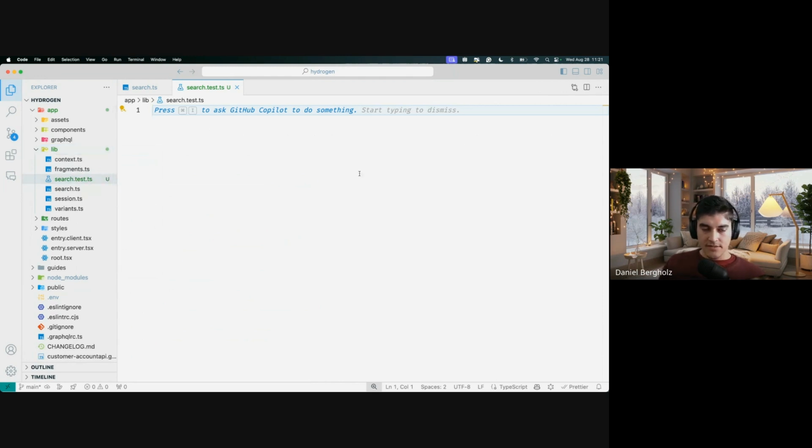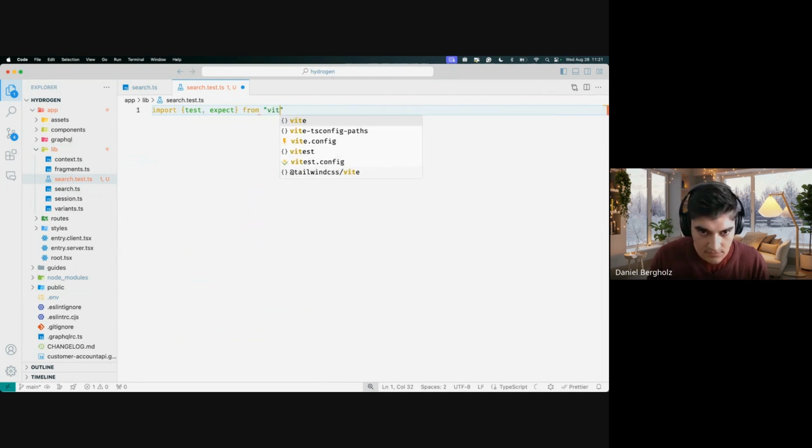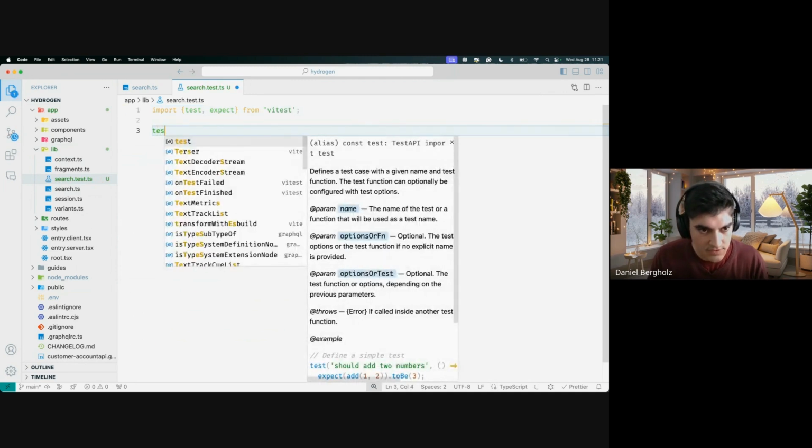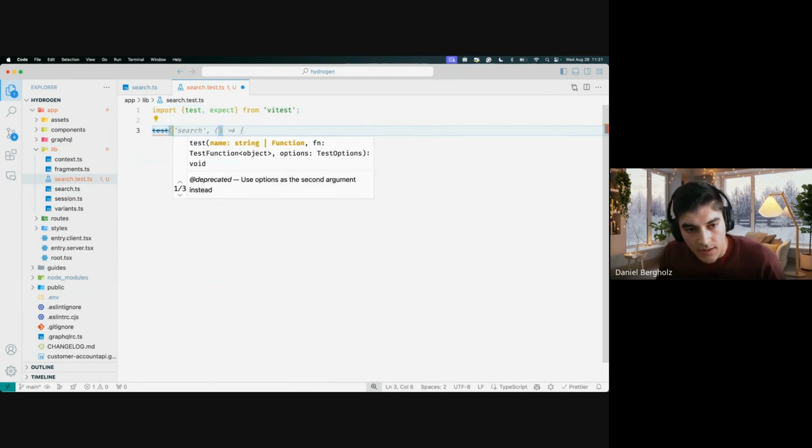Now, to test if Vitest is running, I'm just going to write a very bare bones test here. So we're going to import test and then expect, not from Playwright, but from Vitest. Where is it? Here. Okay. So test. Again, very similar syntax to Node. We have a test block.